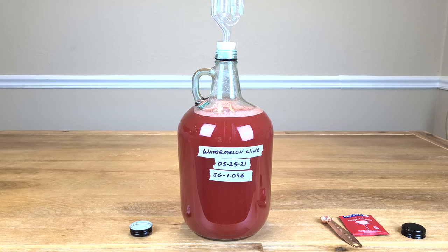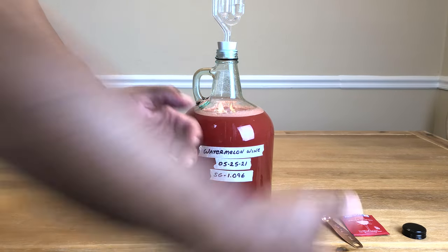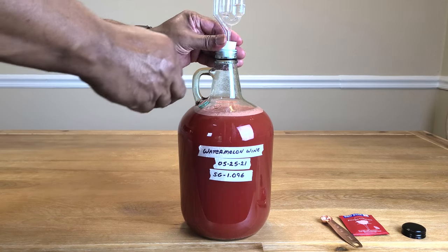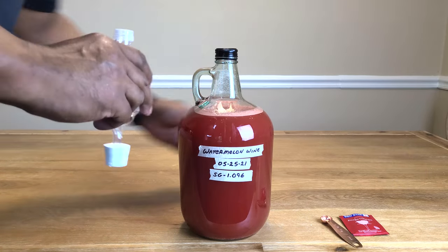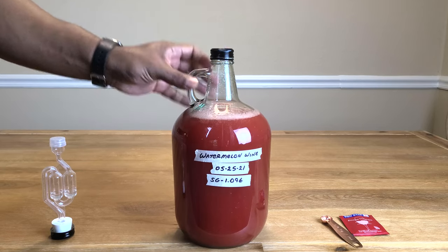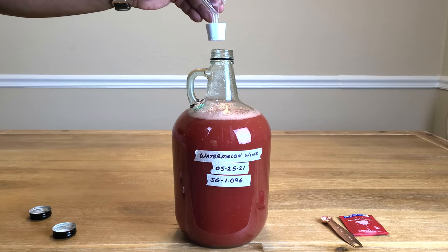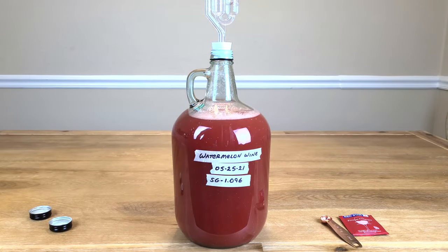Now, if you are using a wide mouth fermenter, for the next 3 days, give it a good, vigorous stir. Some little oxygen in there helps the yeast out a bit. If you're using a regular 1 gallon carboy like I am, and you still have your cap, you can just go ahead and remove your airlock, screw your cap back on, nice and tight, and give it a good little shake. Probably more than that, but just a good little shake. After 3 days, don't do that because you'll do more harm than good. But first 3 days are all you really need.